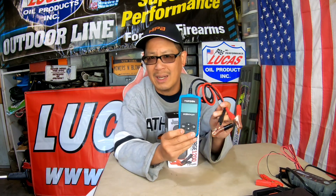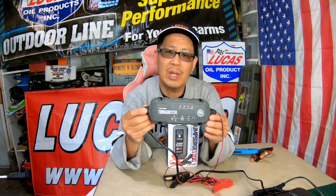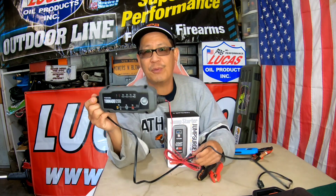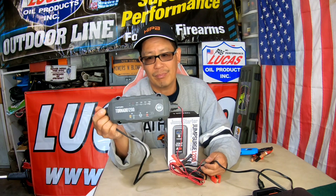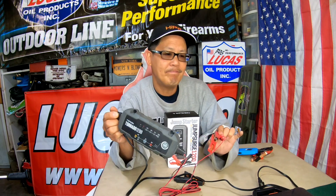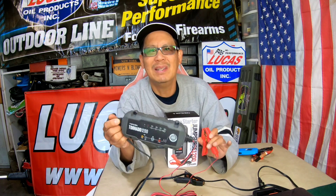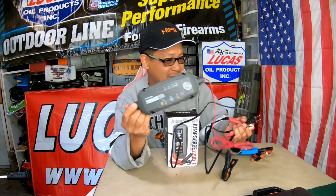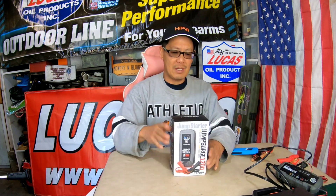I also have a Top Done Tornado 1200, which is an intelligent smart battery charger. I almost feel like it can rejuvenate a dead battery with its built-in desulfator feature. My only gripe is that if you have a completely dead battery, it won't read anything — it's got to have a little bit of juice in it. But it does seem to bring back batteries; I've saved two or three batteries using that thing.